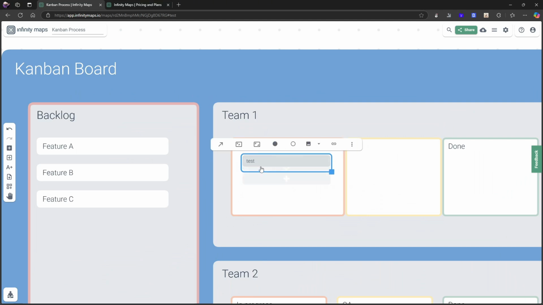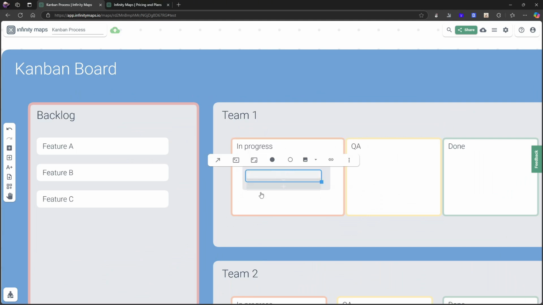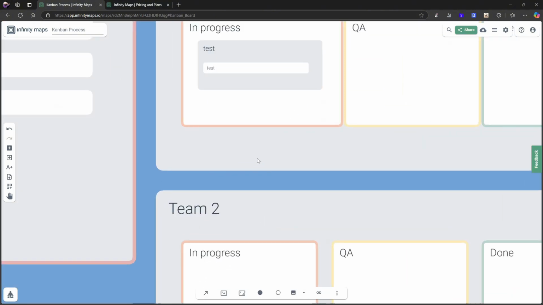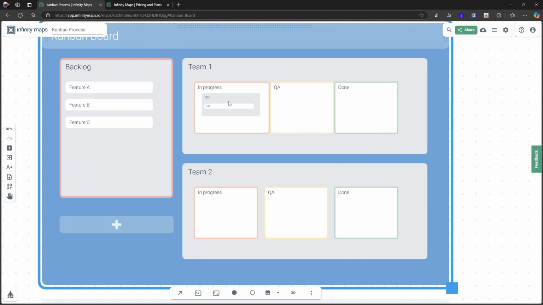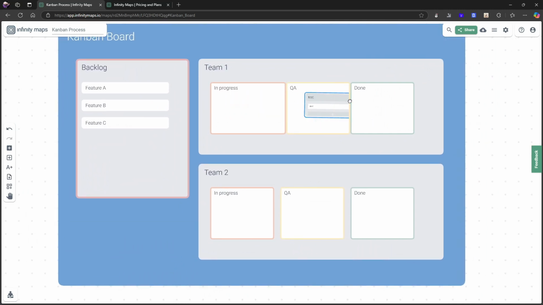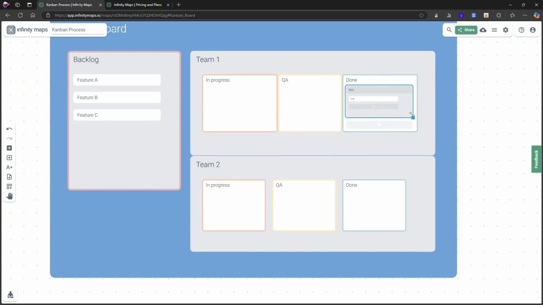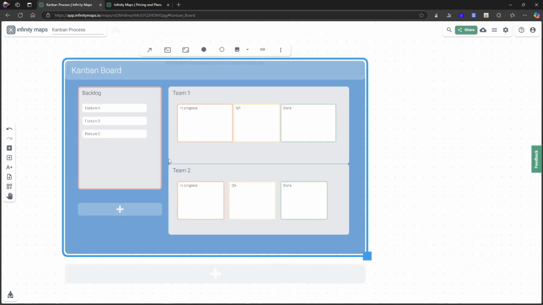It is okay when it comes to snapping into place. What does this arrow do? My guess is that this is subtask, so I can add a task with a subtask underneath it. But there isn't an easy way of checking these off, so the only way this works is if you drag it here. Can I make it smaller or bigger? I can, so I can make it smaller or bigger. Let's go ahead and just remove this.